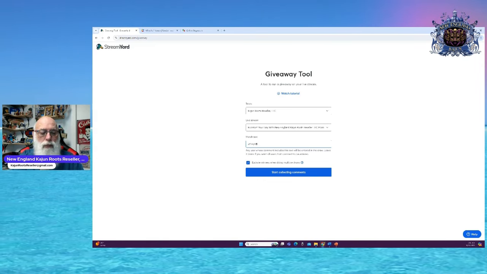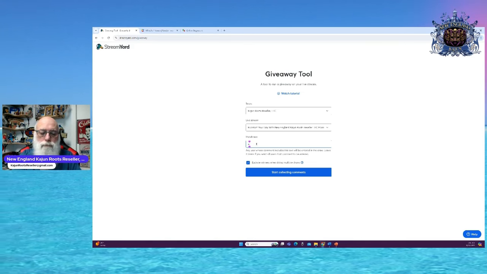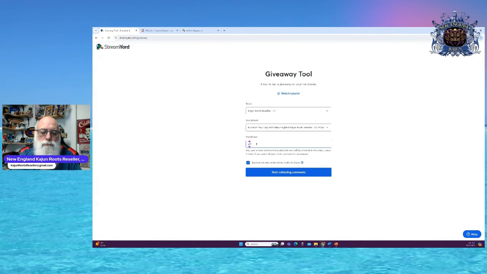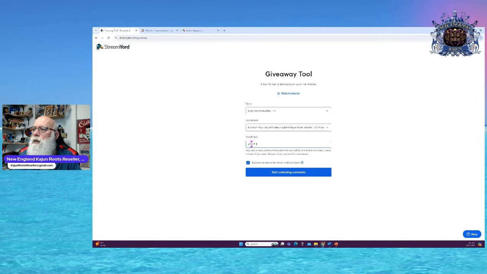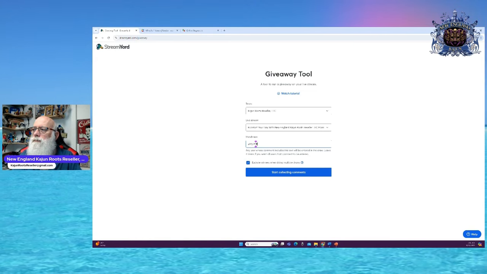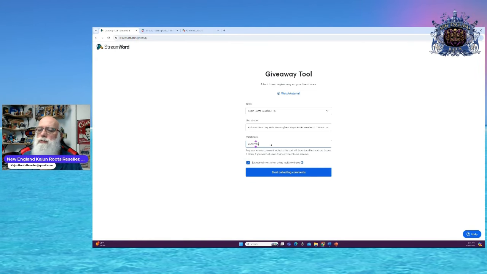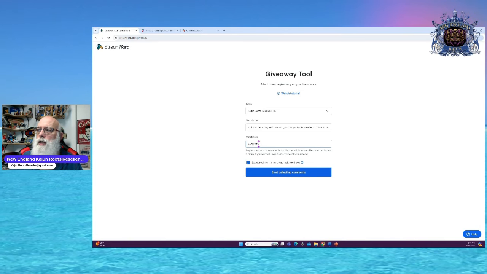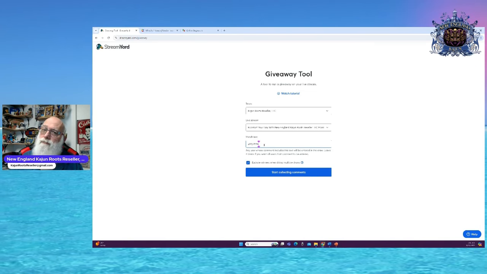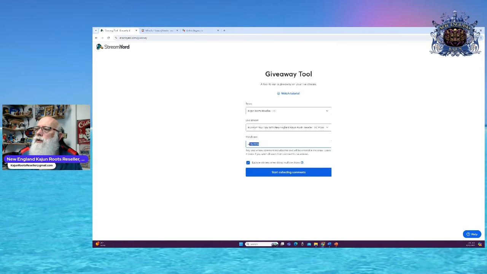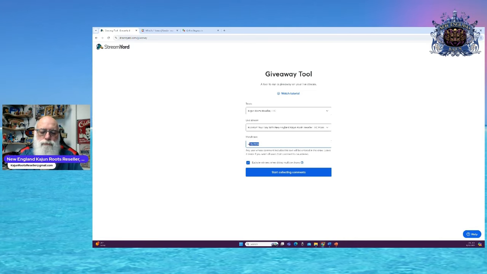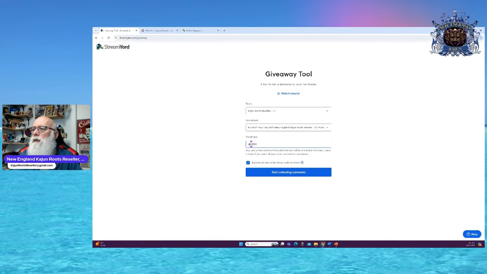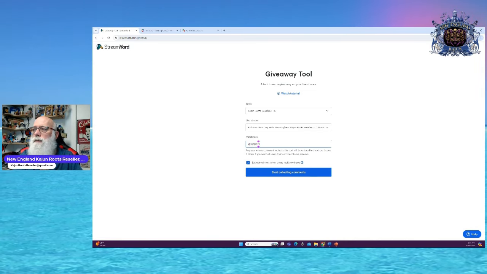For example, if you do hashtag, you can do different ways. You can space your words. But usually with a hashtag, it's whatever you type here is what they have to type in the chat. Or you can do happy day, whatever.